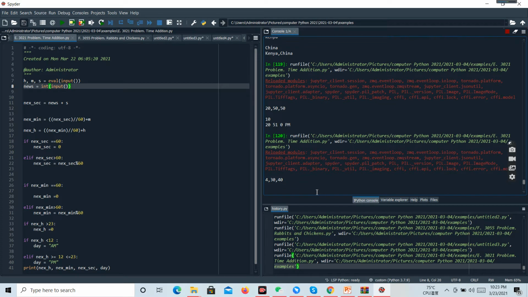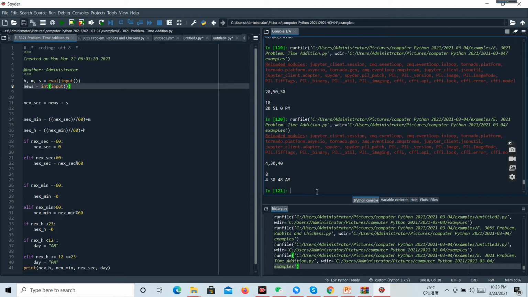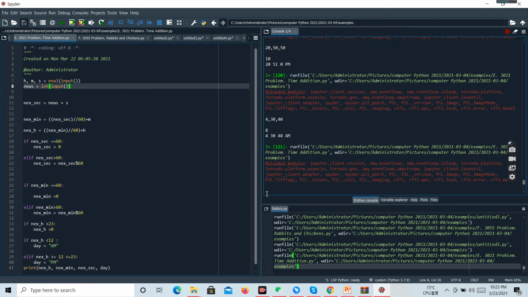You press enter, and it will ask you to input the time you want to add, which is in seconds. Let me enter 8 seconds. If I press enter, it adds that to the seconds to give me 48 seconds.